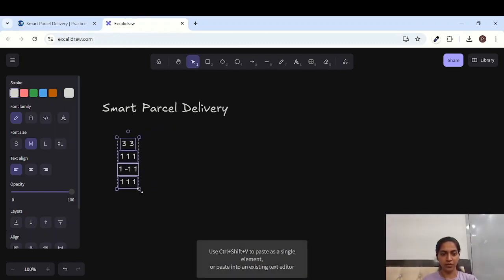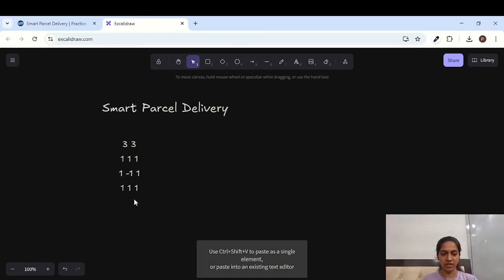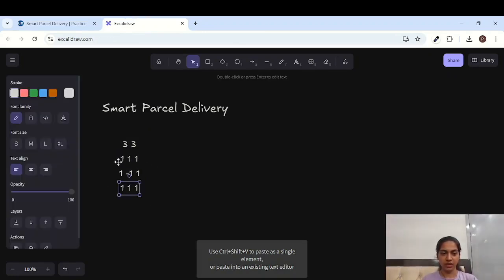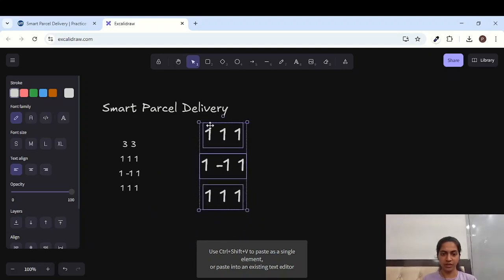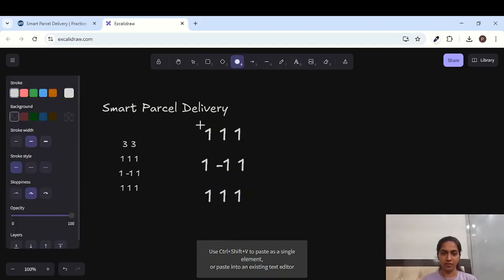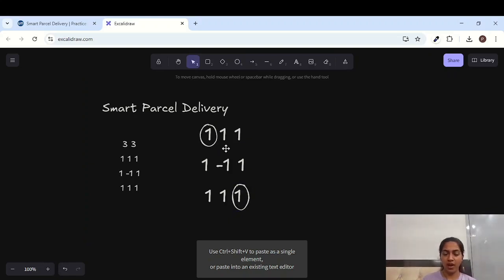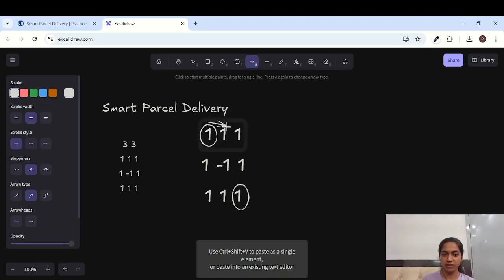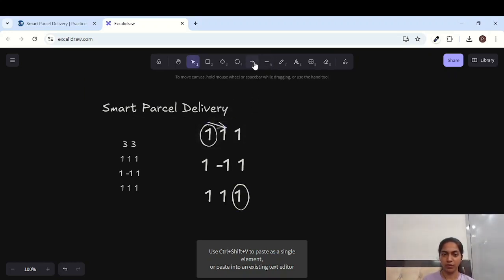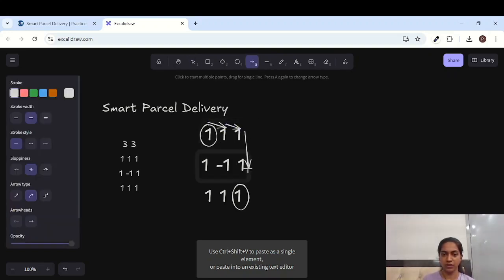So here we have the number of rows and number of columns as 3 and these are the values in that. So if we try to see this again, we will start from here, this value, and then we need to reach this value, okay? And we can't go over this value. So one of our paths can be from this to this, then from this to this, then from this to this, then from this to this.